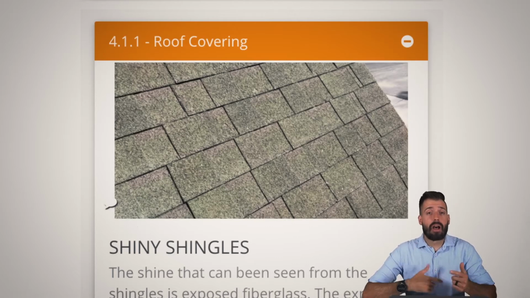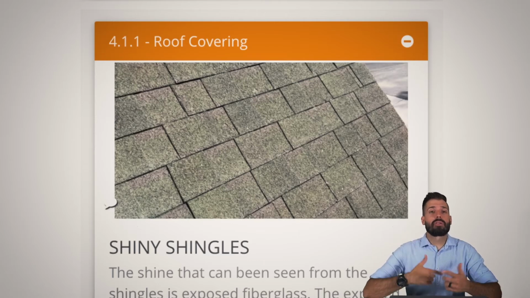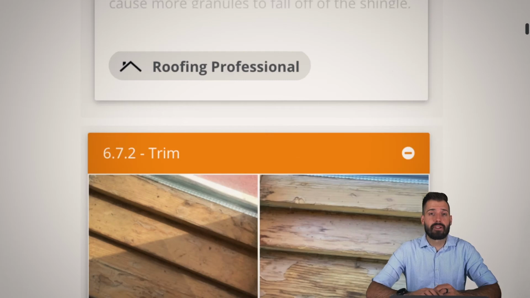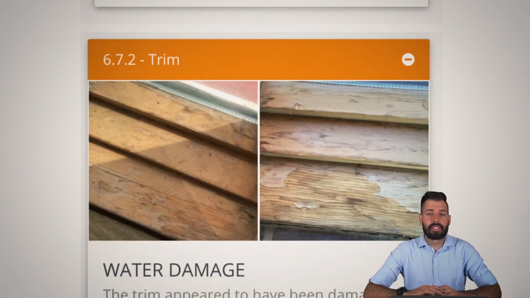It's going to get worse and worse, so it gets a little out of control quickly. That's normally a first indicator that it's time to start thinking about replacing the shingles. Not that you have to replace the shingles. It's just time to start thinking about it.